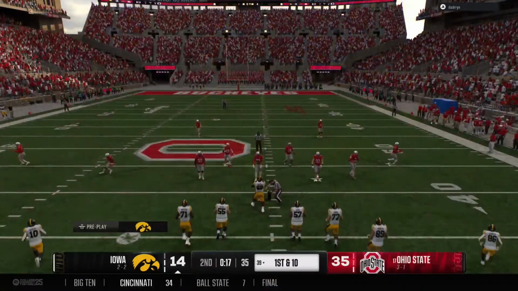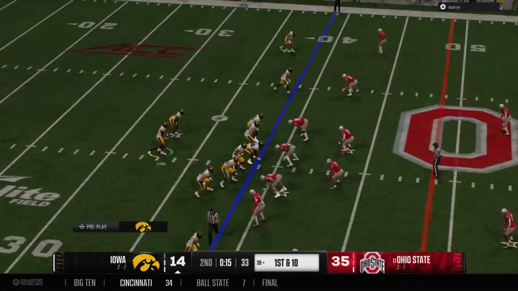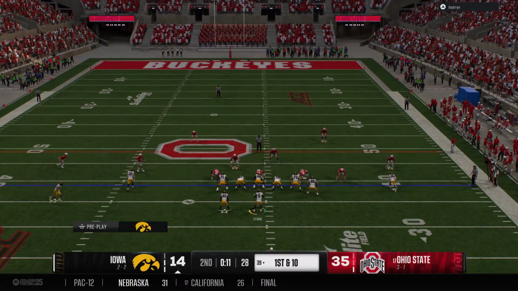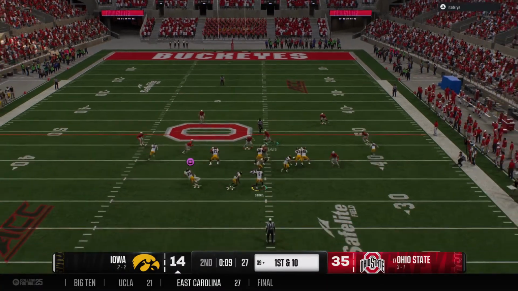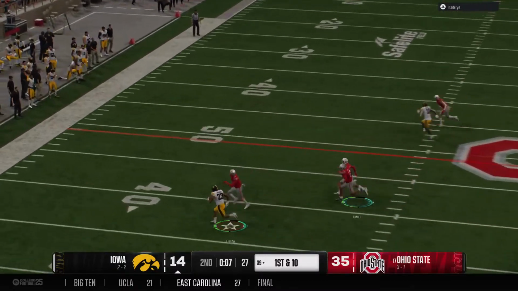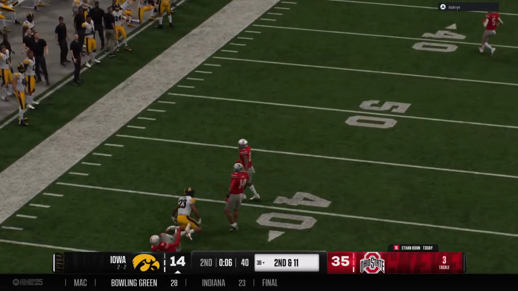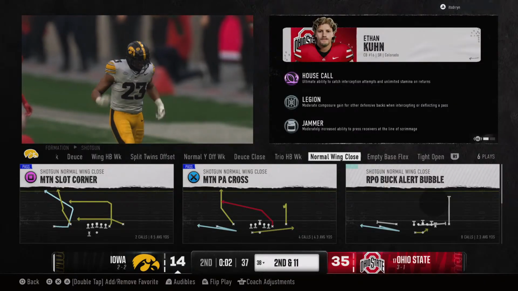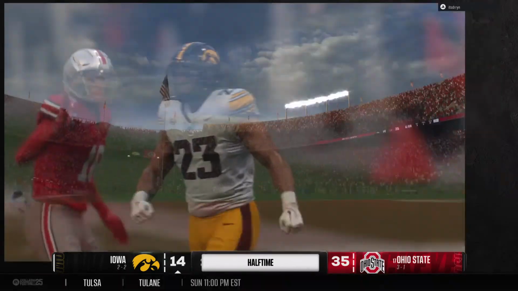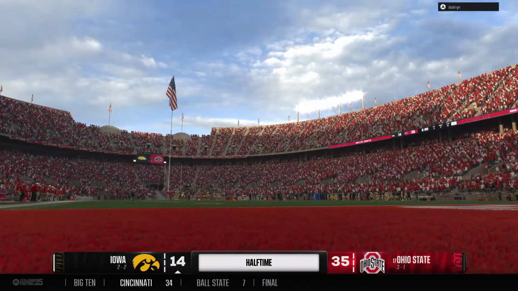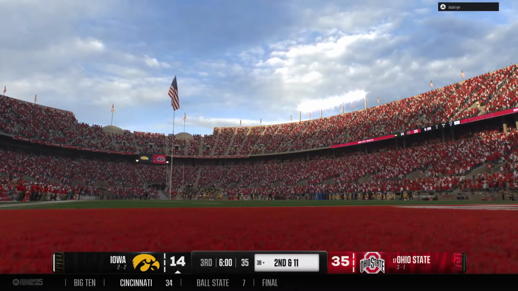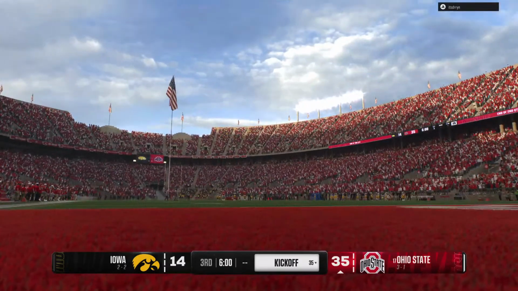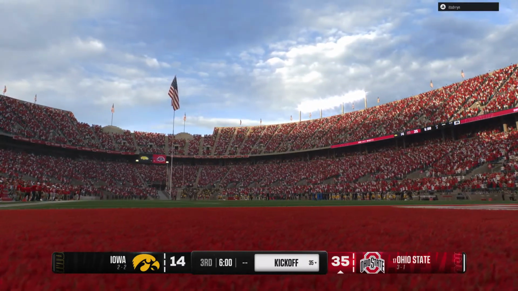You're going to have to try to fit in as many plays as you can throughout the rest of this game. But I think more than that, you got to eliminate the negative plays. No more penalties and no more turnovers. He's got him in the flat. He is stopped behind the line of scrimmage. They'll lose yards on that one. That's going to wrap up the first half here, and now we join Kevin with the halftime update. With the score, Ohio State 35, Iowa 14.